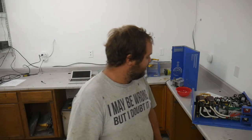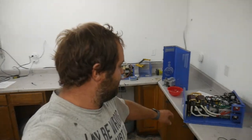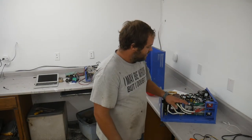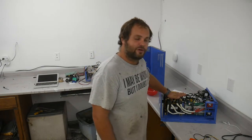Now, this thing is called a low frequency inverter, and the reason for it being called that is that the switching of this power supply, the switching of the MOSFETs, is done at 60 hertz, and that goes into a transformer. This transformer is also at 60 hertz. That's considered low frequency, that's line frequency.